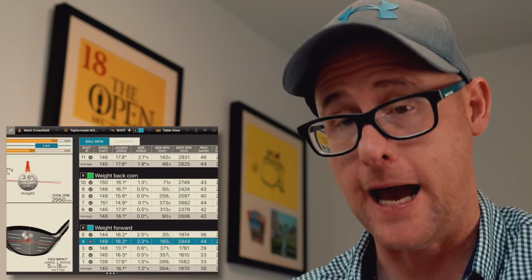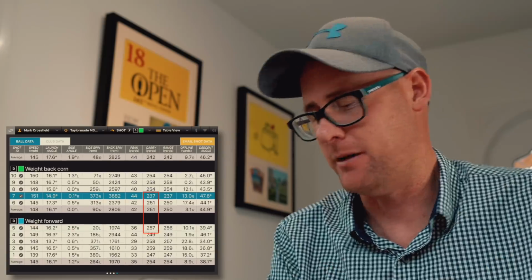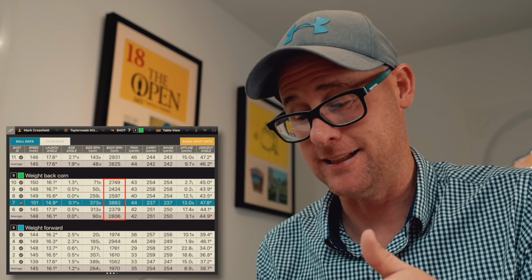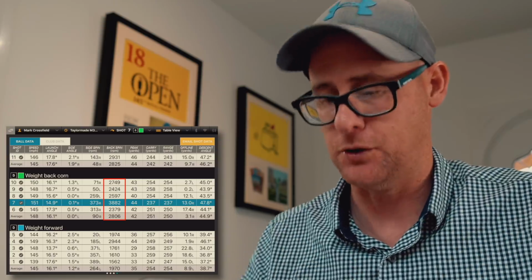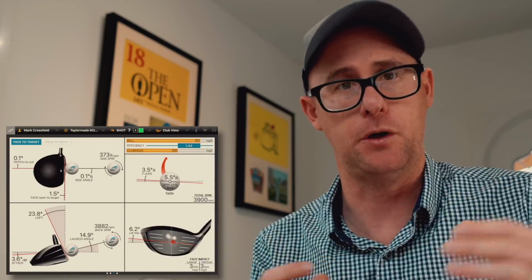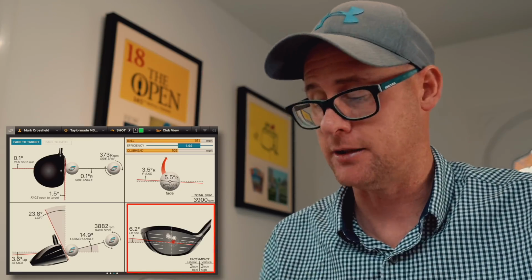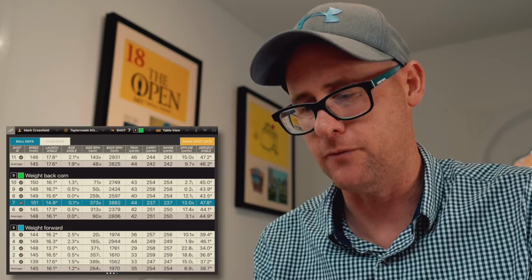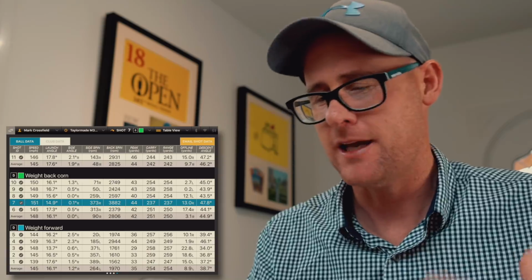Now, if we go to weight back, so this is all the weights back and spread out into the corners, averaging 251, so dropped down a little bit in distance, but my longest hit 258, obviously again strike playing its part. Spin went up to 2.8, so from 1.9 to 2.8. Again, that track is definitely giving the fitter loads of options for moving spin numbers around, because I'm getting big deviations, more than I've almost seen in any other club. And you can see there the strikes, high toe-ish to middle-ish, slightly better back to the strikes, but I was slightly disappointed with the distance, and it was launching a little bit high. That's not where I would get the weight in that club for me.